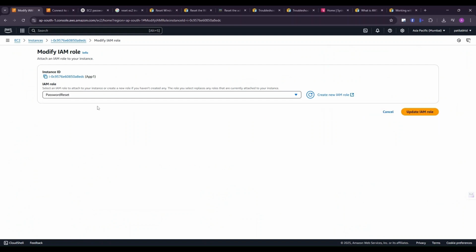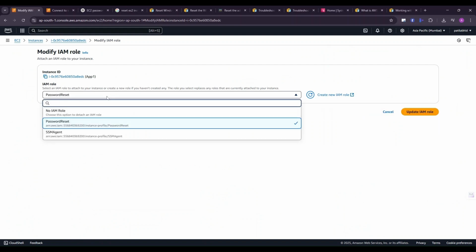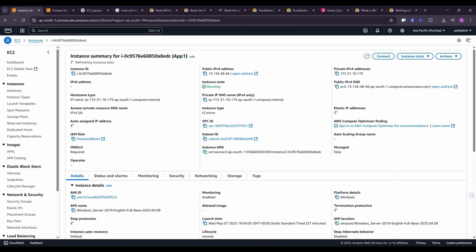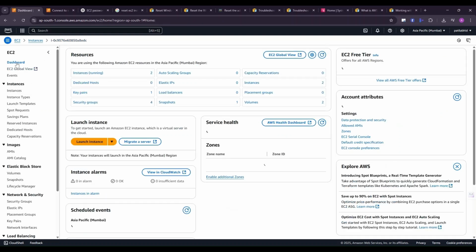Here I already assigned this role. Once you create the role, you need to search the same name here, like password reset, and click update IAM role. After updating, how can you find out whether the role got assigned to the instance or not?